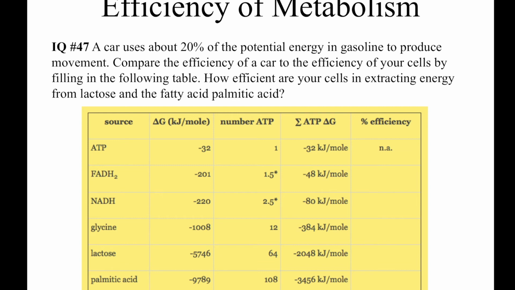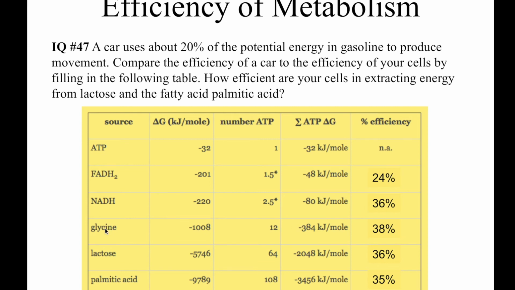So what about these other molecules that we've made in stage 1 through 4, or before stage 1 through 4? How much energy do you get out of them? Well, FADH2, all the energy in there, when you oxidize FADH2 and you pass off those electrons to complex 2 in the electron transport chain, you get about 24% of the energy that is captured in the ATP you make. NADH, you get about 36% of the energy captured.